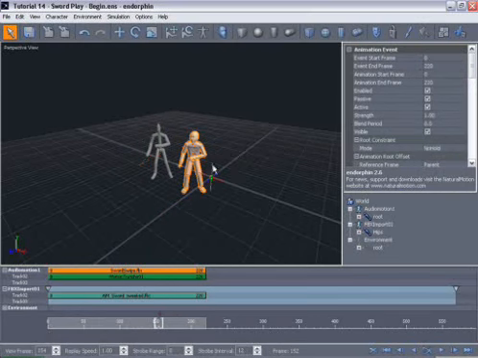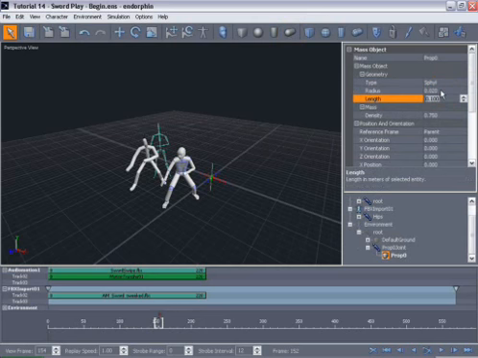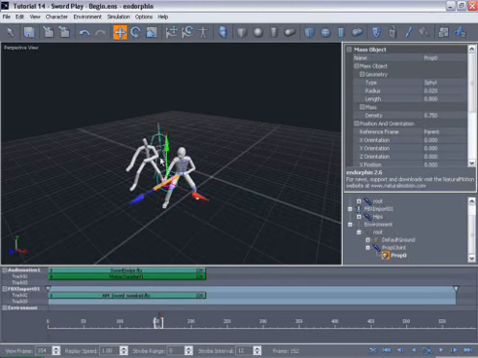Now we want to give our simulation character a sword to hold, so we're going to create a sword prop and place it in his hand. So from the main toolbar, click Create Fill Mass Object, move to its property view and change its radius to 0.02 and its length to 0.8. And that gives us a reasonable sword shape. And now we can use the Move and Rotate tools to place this sword in the character's hand.